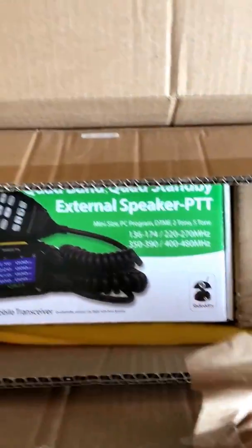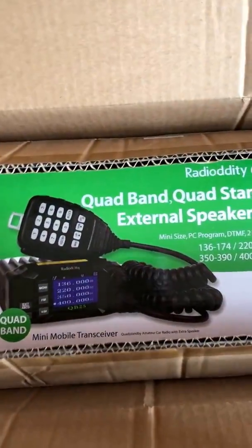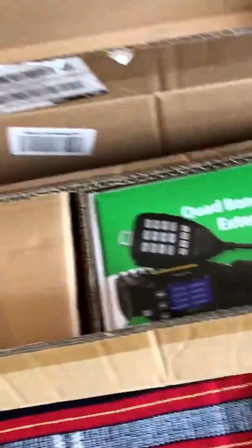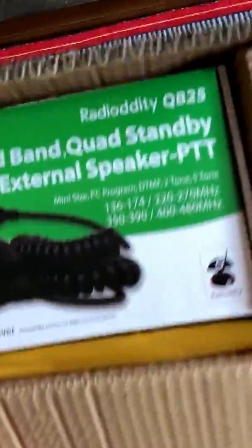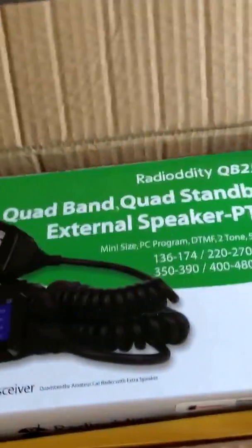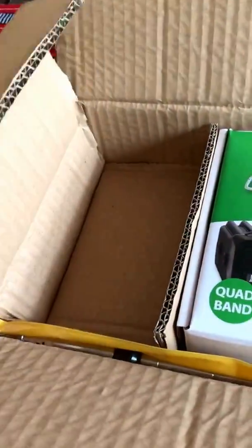Take that one. I'll take out the box within the box. There. Okay. And here we go. Packing material, keeping this from sliding around.